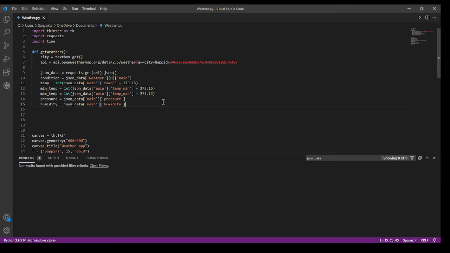Like that, and then we move on to the last ones: wind, sunrise and sunset. So only three are left. So it's going to be different. Okay, just paste it.